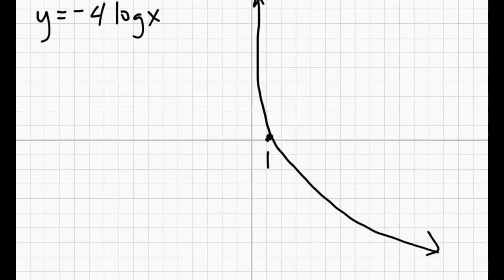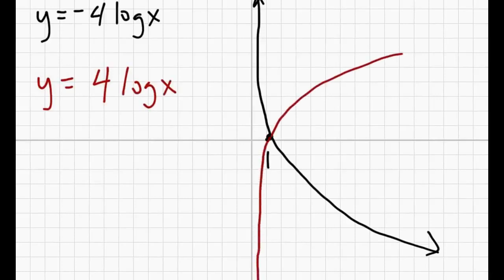So our positive graph goes upwards, so that would be what negative 4 would look like. Let's just draw a positive 4 just so you can kind of see the difference. So it'll be starting on the bottom, it'll go through 1 and go up. So you can see they're pretty much identical graphs, just the positive one is going upwards, the negative one is going downwards. It's going to be decreasing.